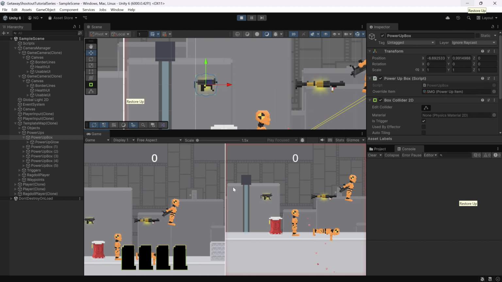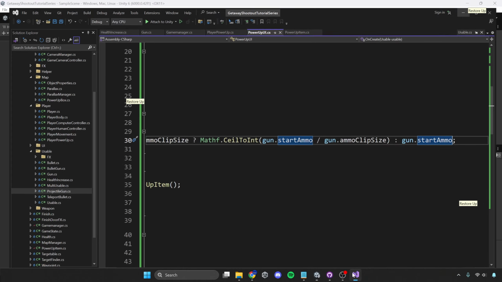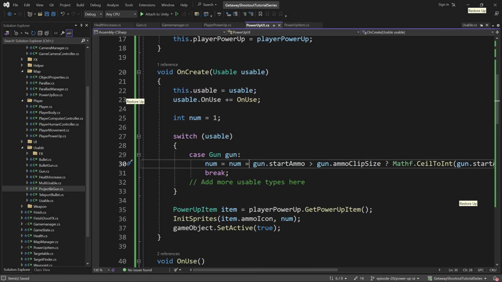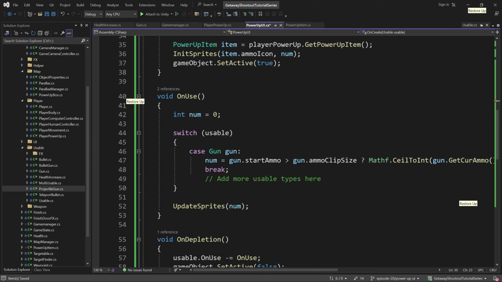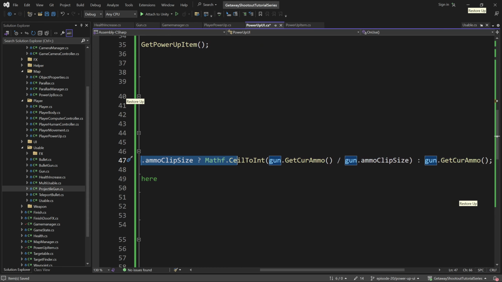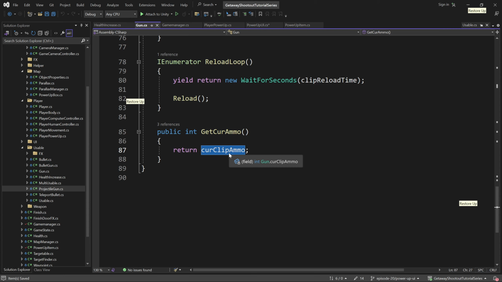And okay, so we did do something wrong here because just after one use, it's being set to 0. Oh, and actually, I accidentally did something like that. But if we jump to the gun here, okay, actually that makes sense.